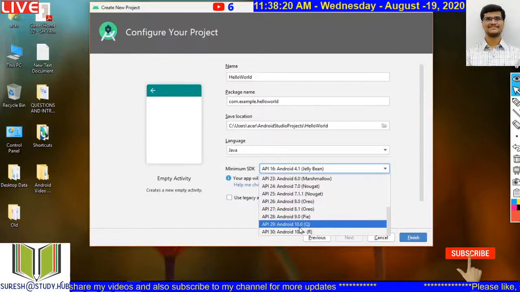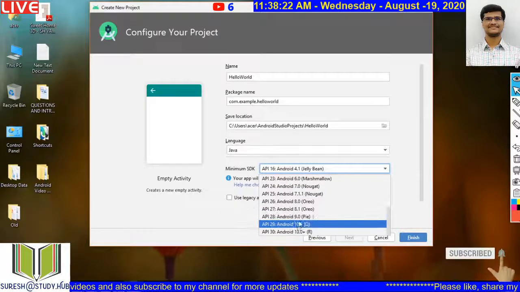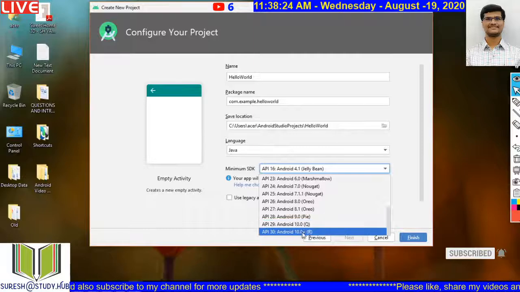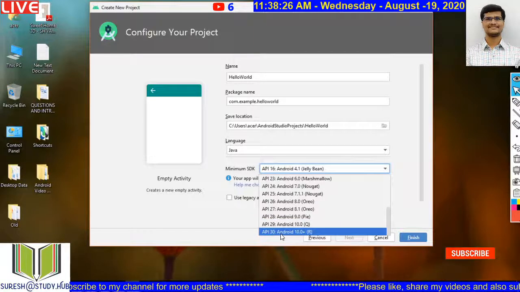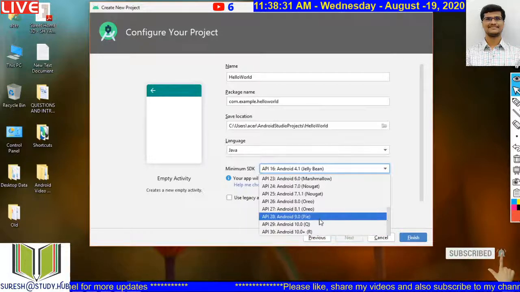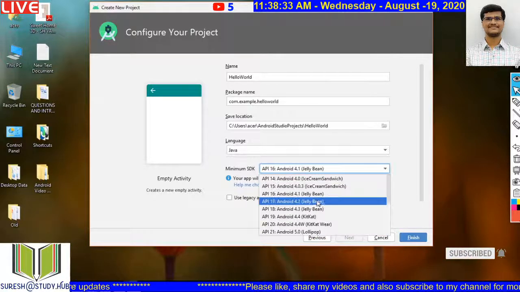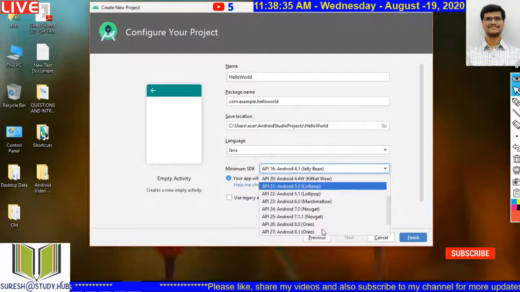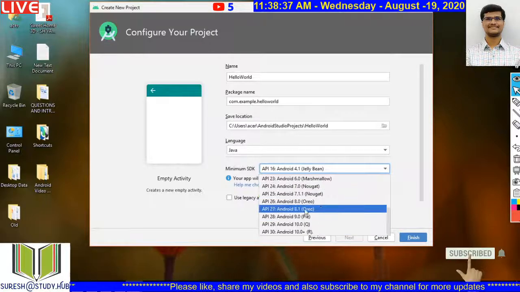And what is the latest version? Android 9.0 was there, now it is Q and R. API 30 R is the latest in the development stage. We have different versions like Ice Cream Sandwich, Jelly Bean, KitKat, Lollipop, Marshmallow, Nougat, Oreo.